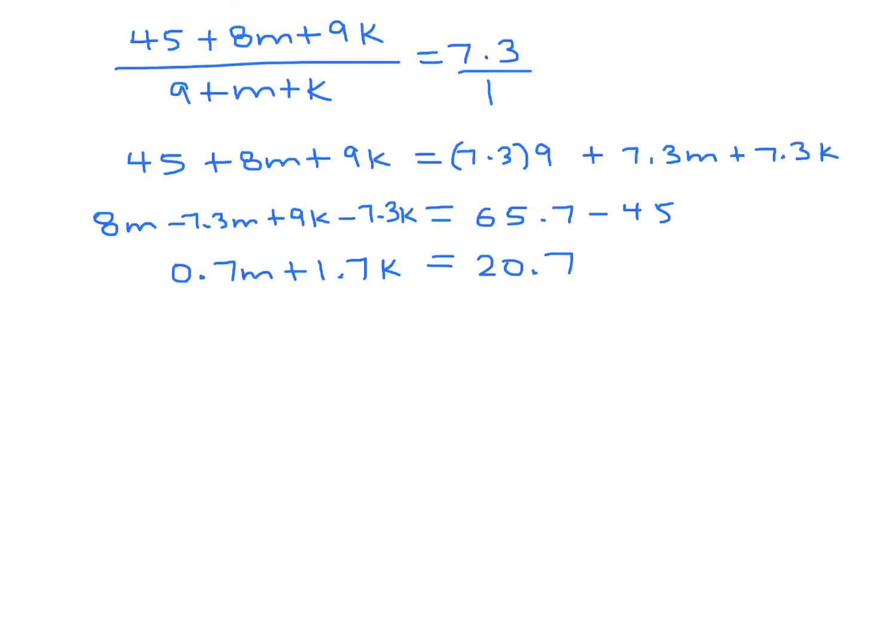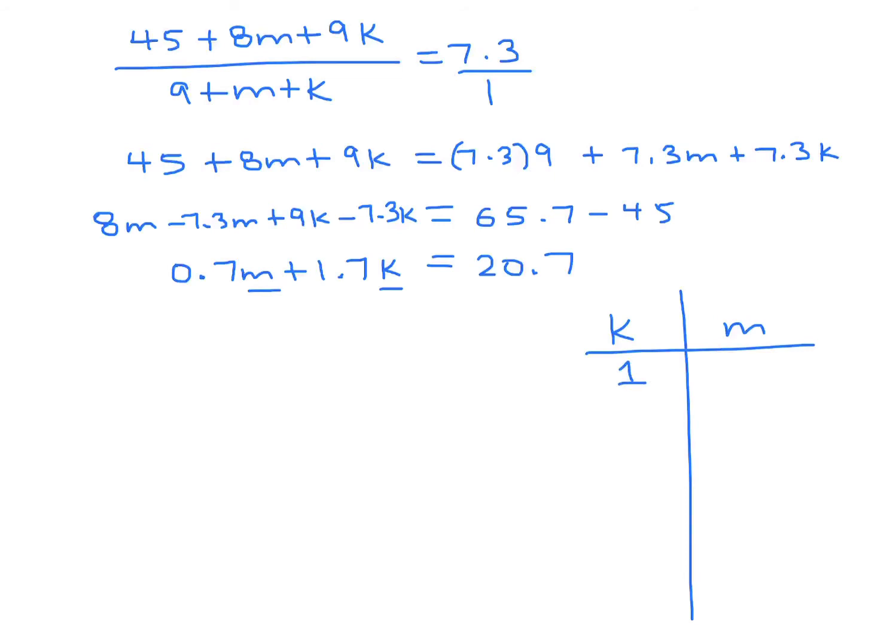Now the good news is that m and k are integers, right? Because there was m 8s, there was k 9s. So m and k obviously are integers. So make yourself a table and start plugging away. And the hope is that you don't have to do this forever, that the integer solutions will come quickly, because you have limited time on a math contest, as you all know.